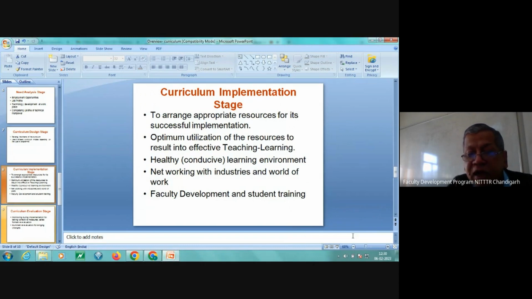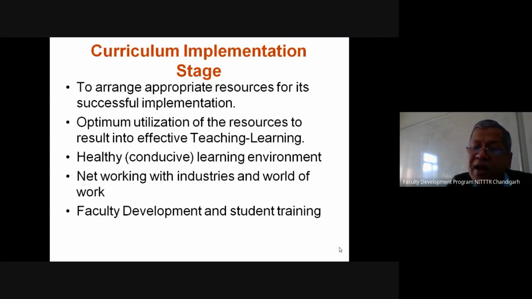Then, to implement the curriculum, another important aspect is a good learning environment. We all have to contribute in having a good learning environment. It is not only the duty of management. We cannot say management has to create a good learning environment. We are a part of the system, so we have to contribute. Students have to contribute. A good, neat and clean environment, greenery all around. If we have a good environment, we like to give our best. If there is a good environment all around, students would like to come. Teachers would like to go to the classes, and to the laboratories to demonstrate.